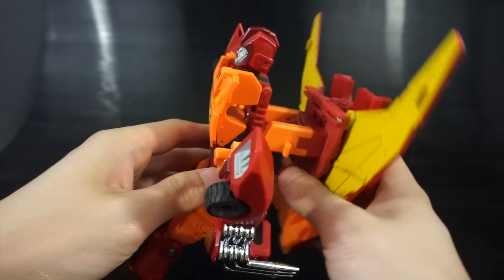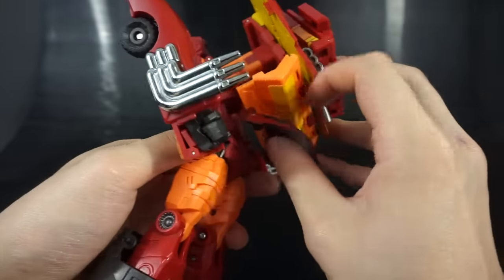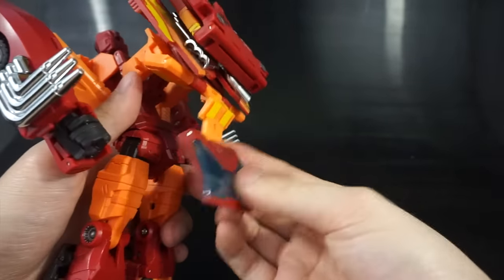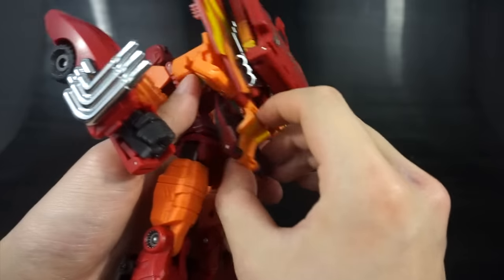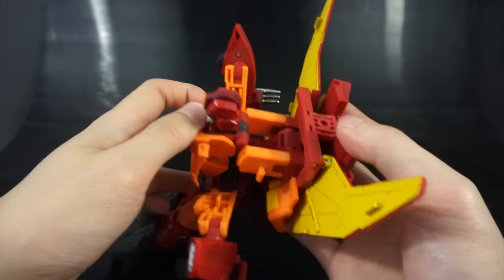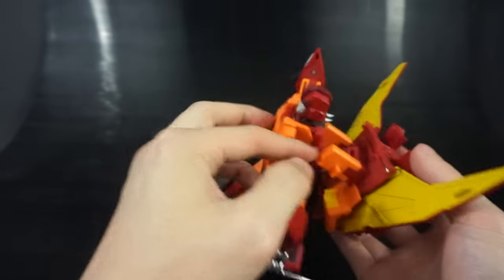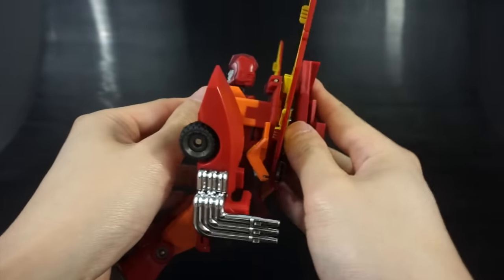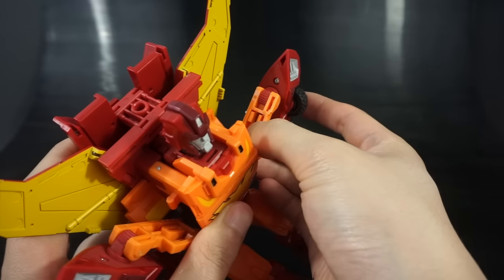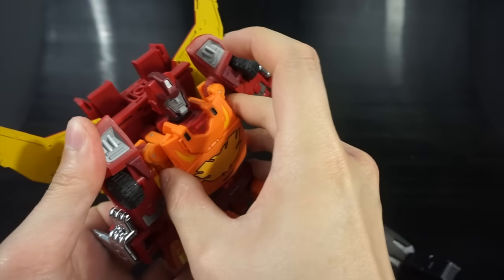Now you're going to need to get these points up there. Before you do that, go ahead and tuck this section in. Like so, just those orange pieces. Leave this down so you can fold this middle section down so you can fold it up and make that butt flap. This one is going to go up on that double hinge and forward. There are going to be tabs on the chest that go into these slots. There we go. And now these tabs here are going to go into these kind of friction tabs there, like that. There we go.